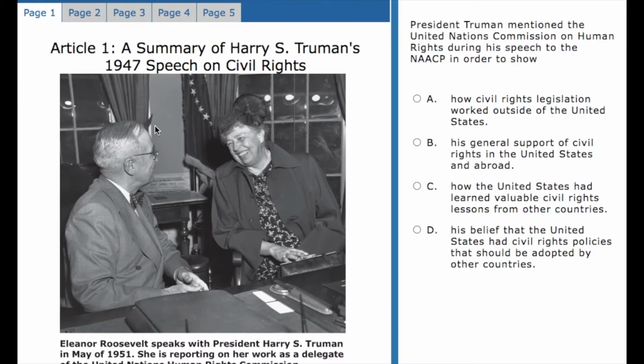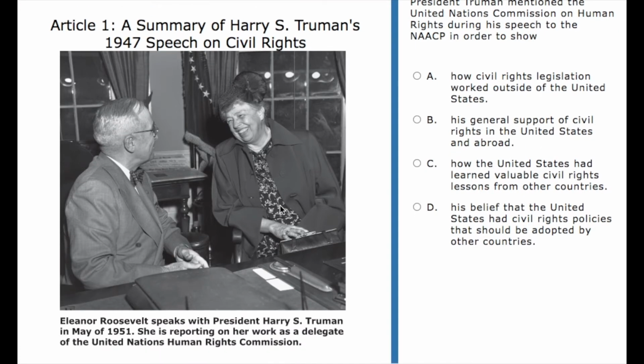So right off the bat, I know the time period, I know who it's going to be about, and I know what the topic is. If we look at the photo here, the caption says, Eleanor Roosevelt speaks with President Harry S. Truman in May of 1951. She's reporting on her work as a delegate of the United Nations Human Rights Commission. So this is showing us that she's also probably going to have something to do with the passage.